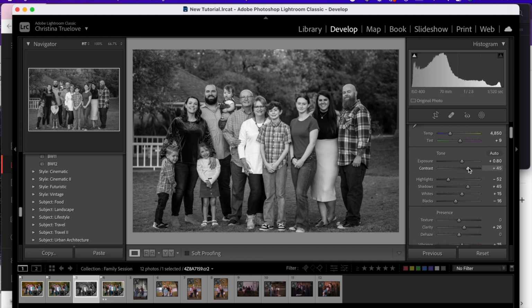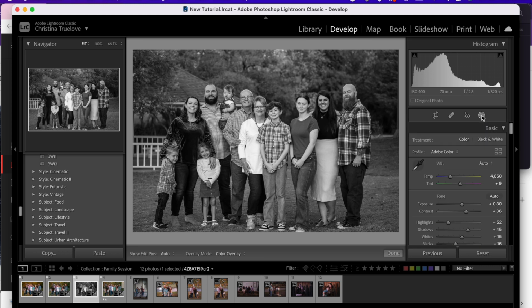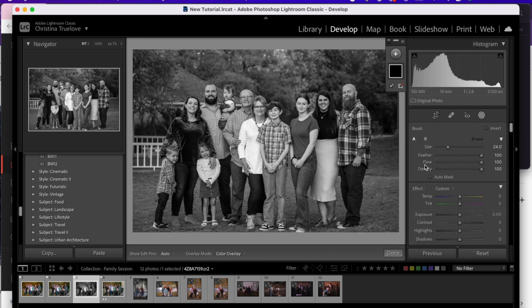One thing I've noticed is the two ladies that are in black, there's no detail in their shirts. So what I can do is I can click on this circle and select the brush tool. And then I can brush over just the areas that I need to. And it's going to show up red just to show you where the mask is.